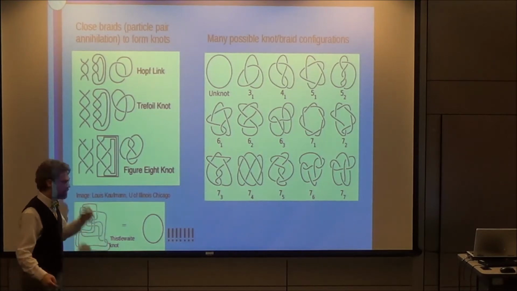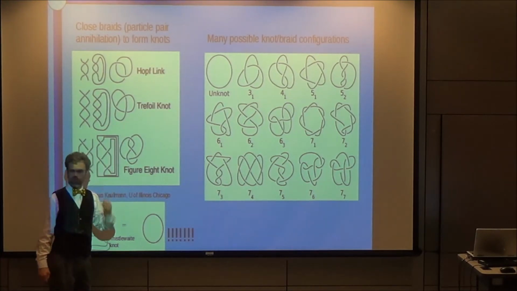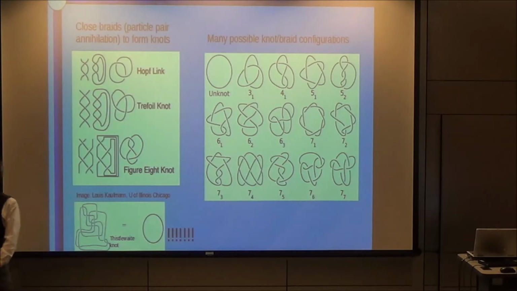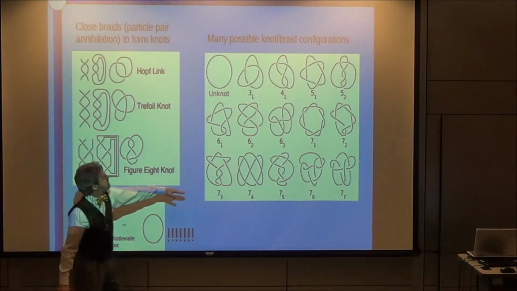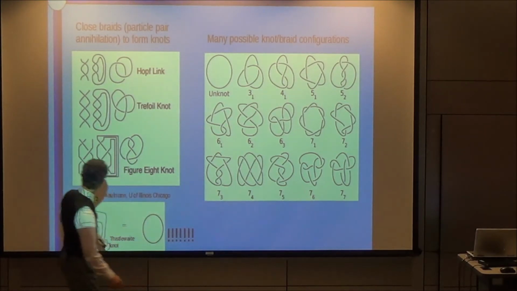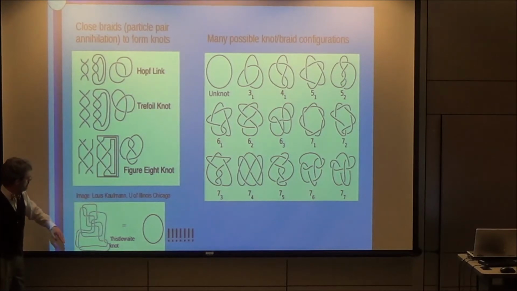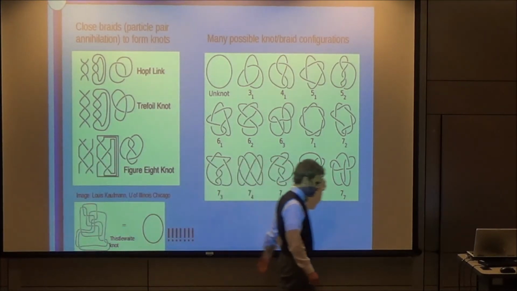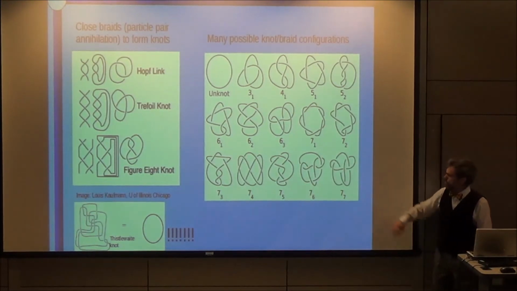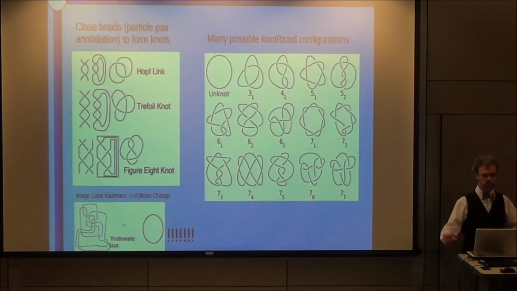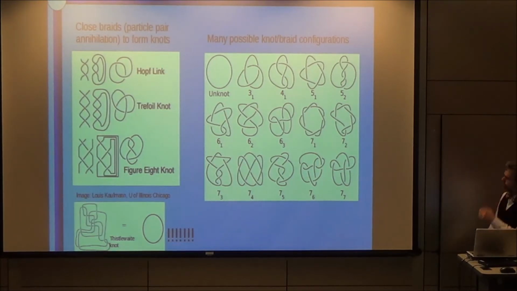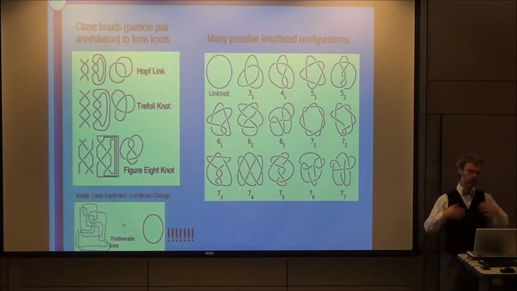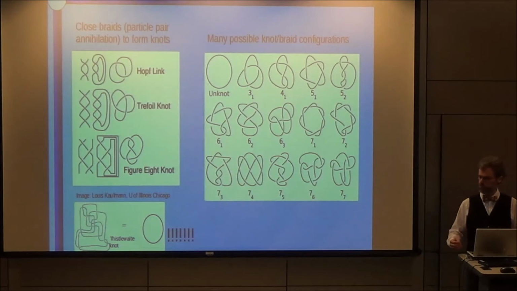Lots of complicated looking knots end up being much simpler than they look, and so one question you might have is, well, how many unique knots are there? When you simplify down strings that have been braided and tied together at the top, how many unique configurations do you get? And this is a systematic list right here, I think owing to the theorist Louis Kauffman, who works at the University of Illinois. This right here is a systematic list of the first few knots in terms of their general complexity that are absolutely unique. He came up with a unique nomenclature for knots, a unique way of describing them.